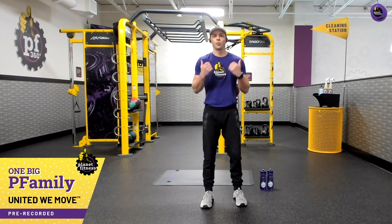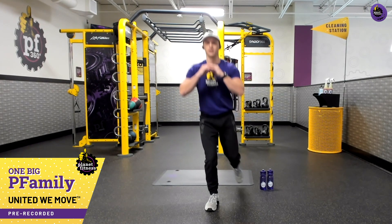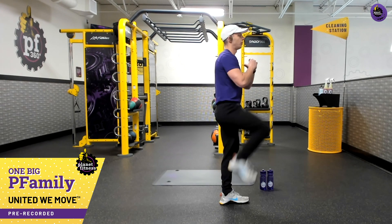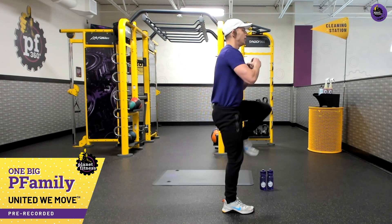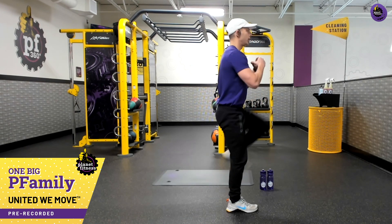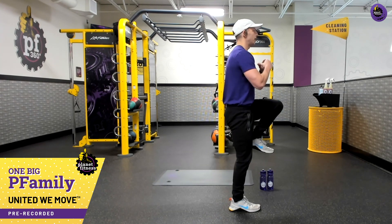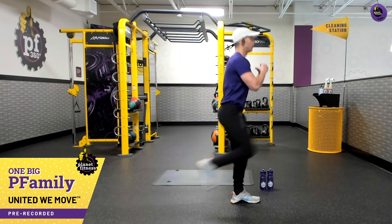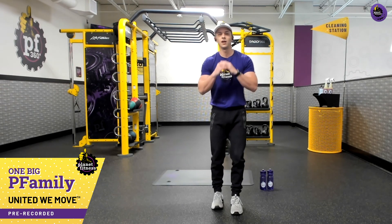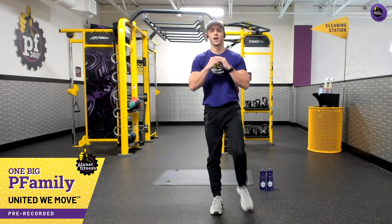We're going to narrow that stance out and go into a step back with a knee drive up, then step back down. I'll go to the side here so you can see me. You don't have to step back too far — whatever feels good for you. Breathe in and breathe out at a nice, easy pace. Your depth is totally up to you. We're going to do a few more, then come back to center.